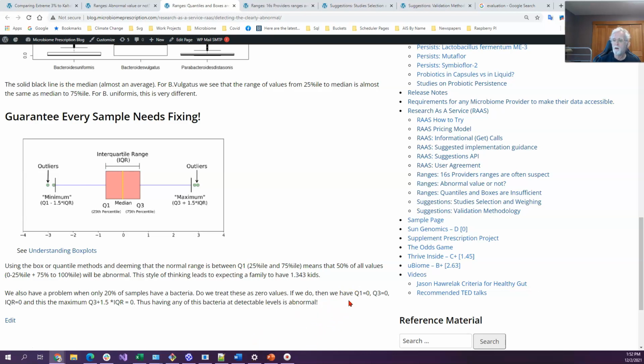For some bacteria, like a rickettsia infection or cholera, then having a presence indicating that you're unhealthy is legitimate, etc. But for an arbitrary bacteria, which we have no associations to any medical condition, to deem that to be abnormal and need to be addressed, just doesn't buy it with me. So that's the issue of finding the ranges. You need to figure out how you're going to find the ranges. I've covered the two typical ways of doing it.